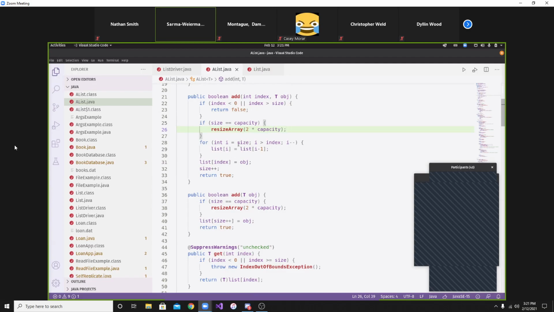So the way we do that, to shift values to the end of the list, start at the end of the list, work your way down to the index, the space that we're trying to free up, and then just move the values down. So list[size] is going to equal list[size - 1]. That takes the last value, puts it in list[size]. And then do the same thing with size minus 2 goes into size minus 1, and so on. So all the values just kind of shift over 1.